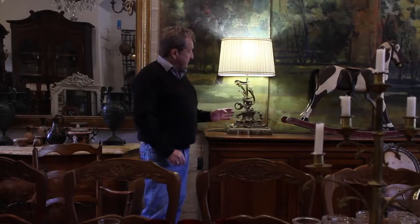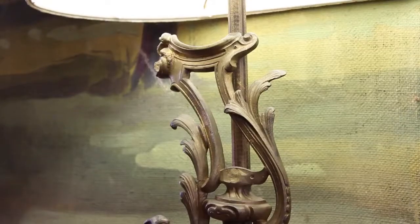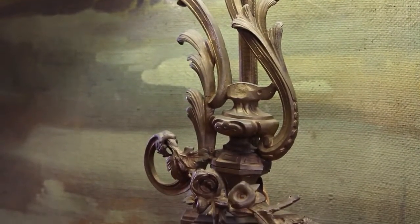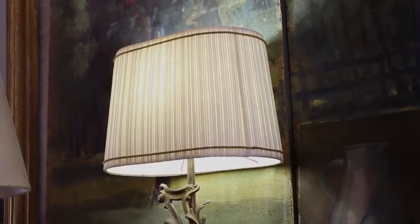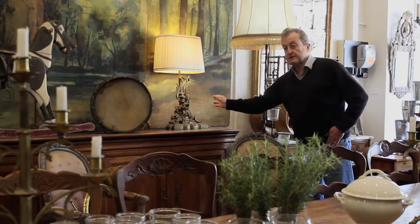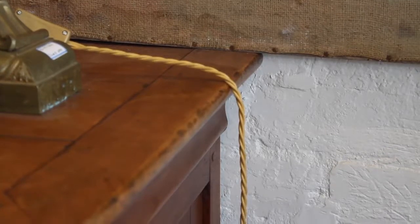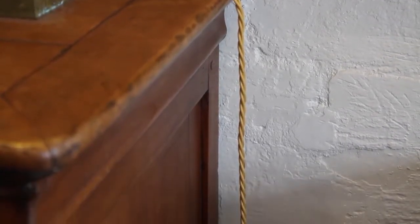This one is one of a pair of chenets fire dogs. They date to the Napoleon III period, about 1860. They're fire gilt bronze, and the quality is exquisite — it's jewelry-like. Typically there's a left and a right and they're symmetrically opposite. Note that when we have these wired to Australian safety standards, we use gold silk cord or black silk cord just to give them that extra bit of chic.